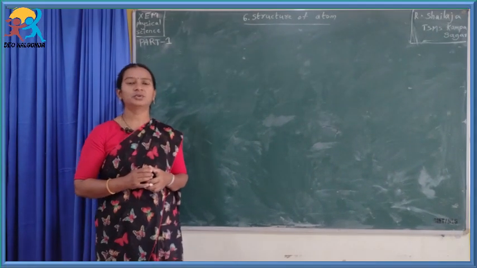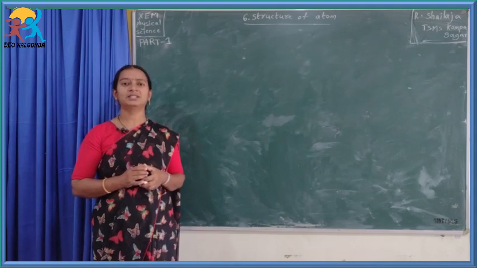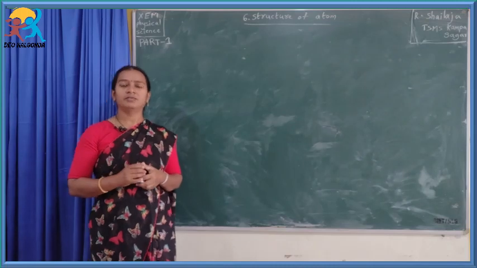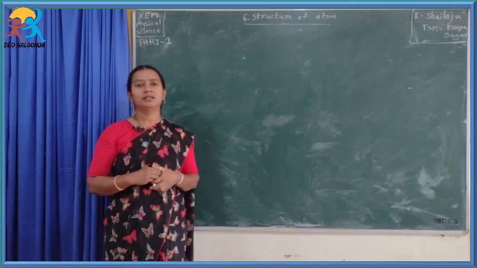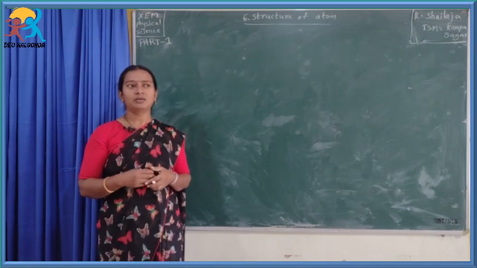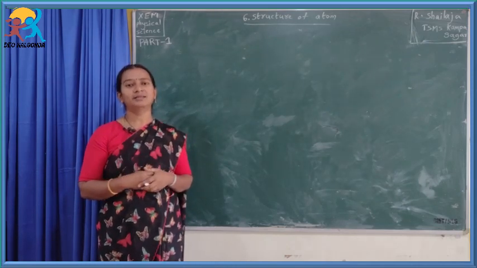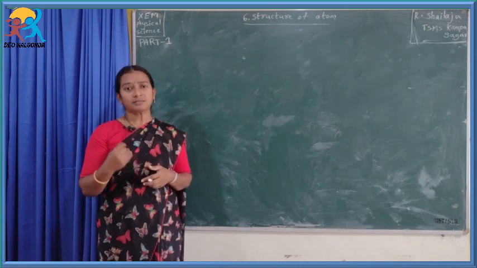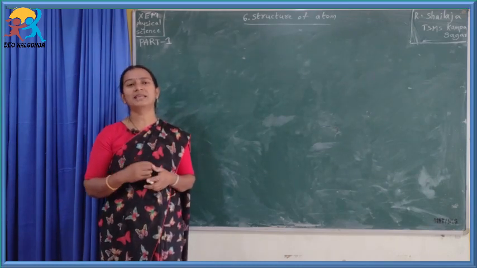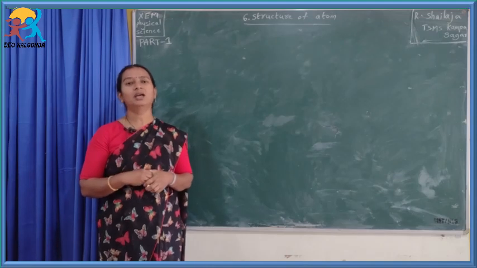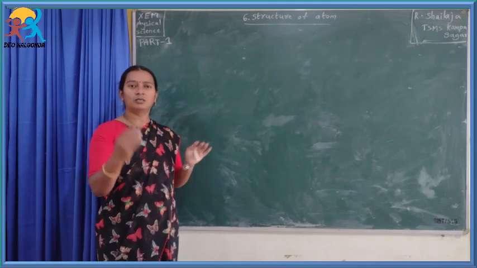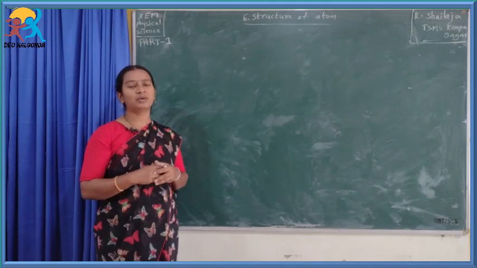Today we are here to learn about the structure of atom, 6th lesson, 10th class lesson. We have already learned about the subatomic particles in the atom. We have acquired the fundamental ideas about the atomic models: J. Thomson atomic model, Rutherford atomic model, Niels Bohr atomic model. So in this lesson, we will learn the drawbacks of Niels Bohr atomic model.